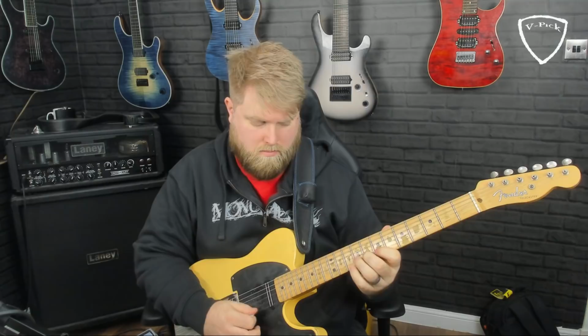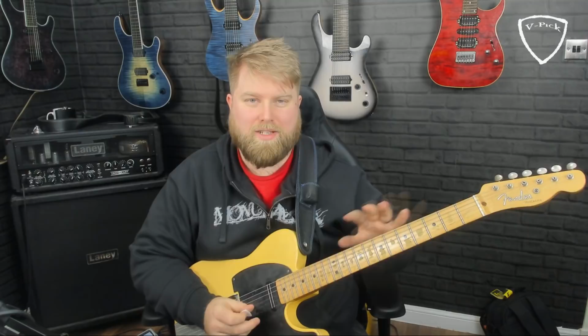I could just play endlessly on that A chord because I've got a lot of vocabulary that helps me to move around. As soon as you start introducing different chords into that, things are going to get a lot harder. So don't underestimate the skill of being able to improvise over one chord. Now, I, of course, was improvising all over the neck there. You want to limit yourself to single positions.